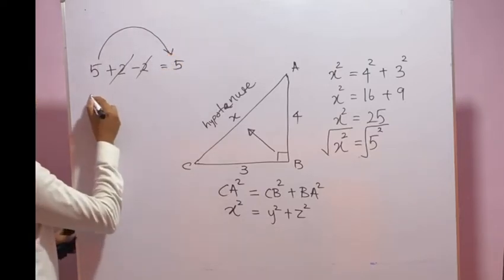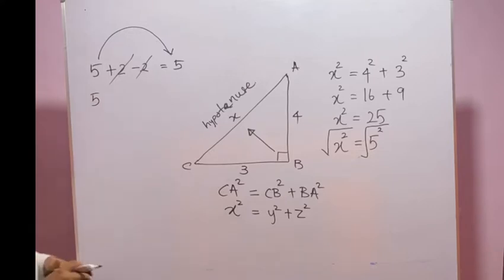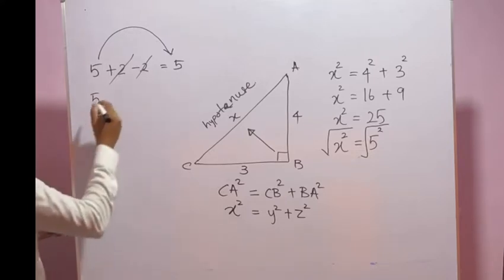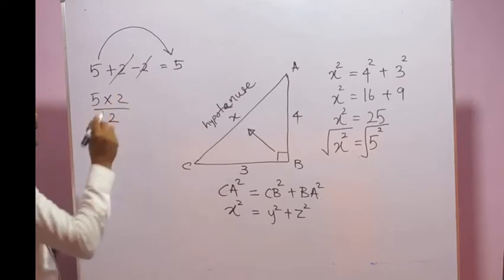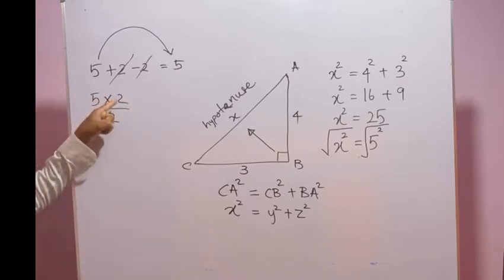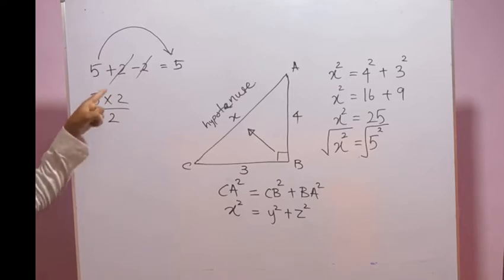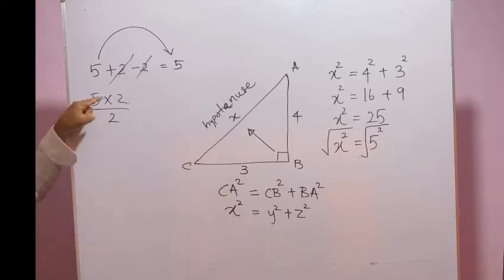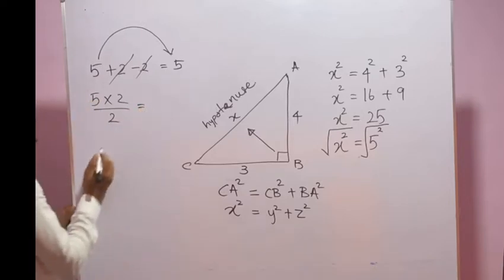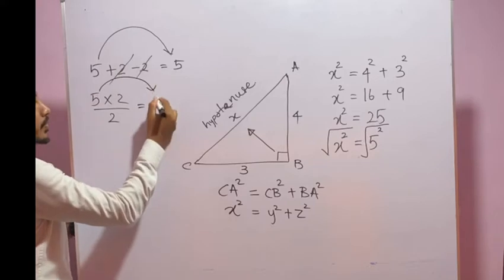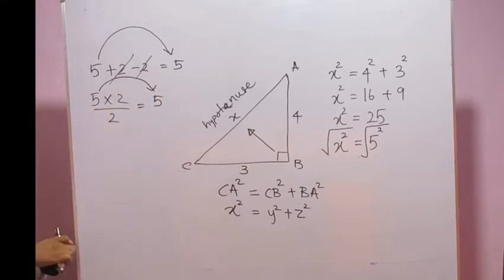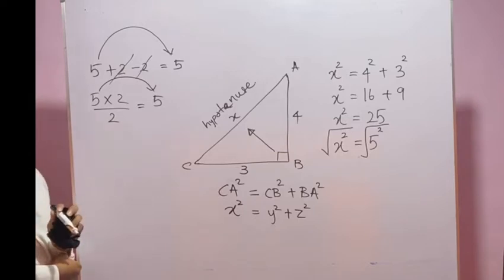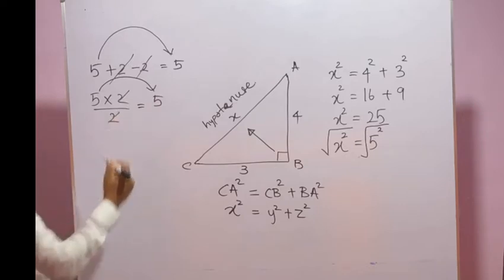Likewise, if we do two opposite mathematical operations, multiply and divide, you multiply by 2 and divide by 2, and the magnitude is the same, what will the answer be? The original one will be the answer, 5. Why? 5 into 2 means 10, and 10 divided by 2 again comes to 5. So this 2 and this 2 are cancelled.